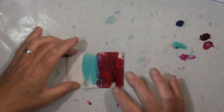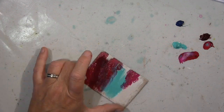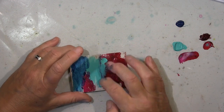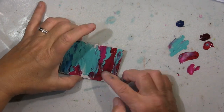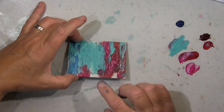And the second one, as you could see, is on craft card. Put some gesso on top with the dry brush technique, but then I decided I wanted to have paint on it, and that's what I like. I like to touch my paint. I like to feel it, and I put layers and layers and layers on the card for no particular reason other than that I love it.